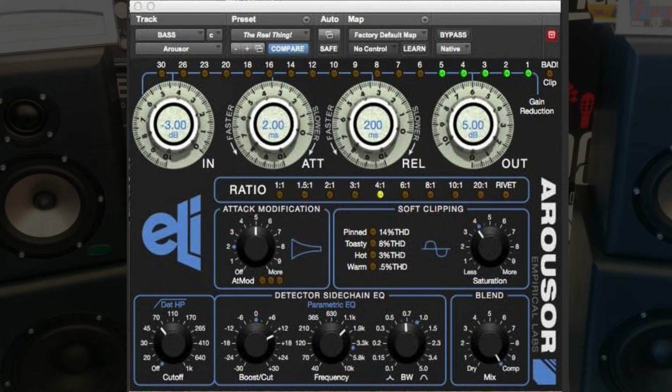Not a lot of compressors have this feature. Most compressors just have really a high pass detector filter. And you'd have to set up a side chain to actually do this. So having it in the compressor is really nice. And then at the end, we've got our dry and wet blend knob, which is something I have on my Mic E, but it's not something that is on the distressor. It's not on the FATSO.